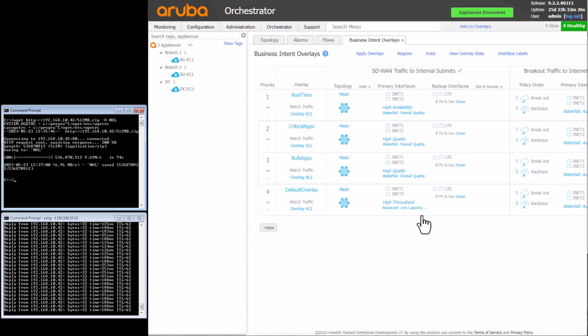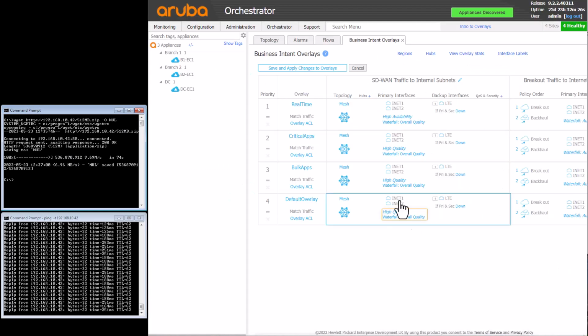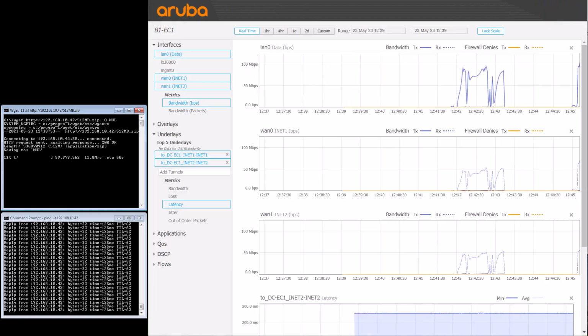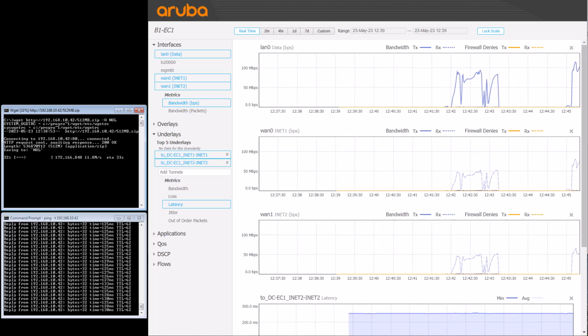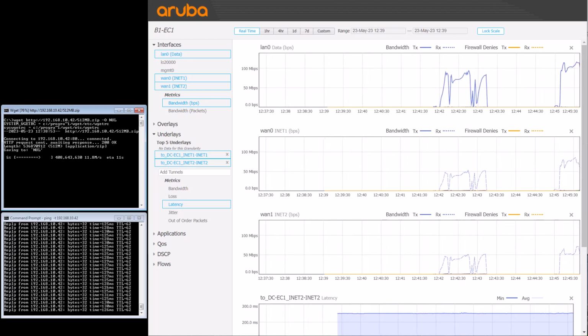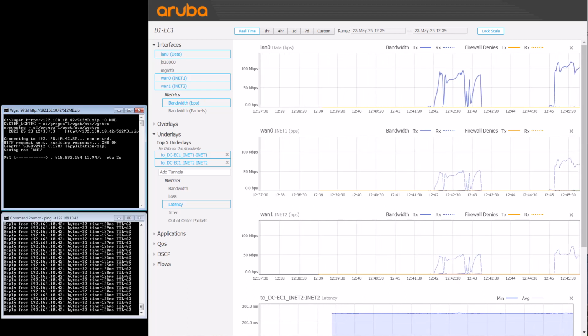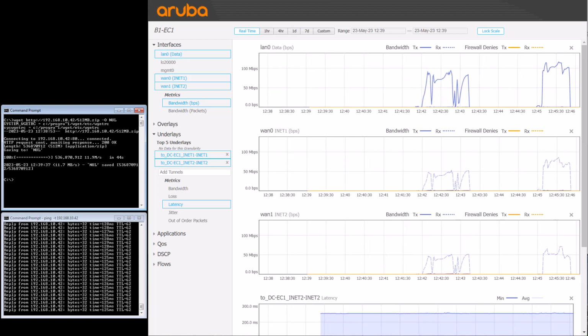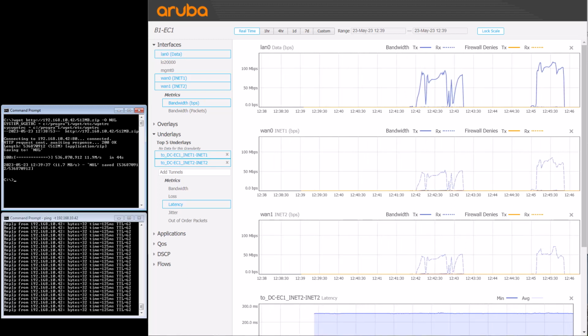Now we will switch to high quality mode. Now we can see the ping times on the bottom left have returned to 125 solidly. Let's begin the file transfer. We can see both WAN links are being utilized, but this time we can see the LAN throughput is reaching 100 megabits per second and beyond. So we're able to utilize both these disparate WAN links. Throughput is much smoother. We can see TCP is not having to back off. And the same 500 meg file completed in 44 seconds.